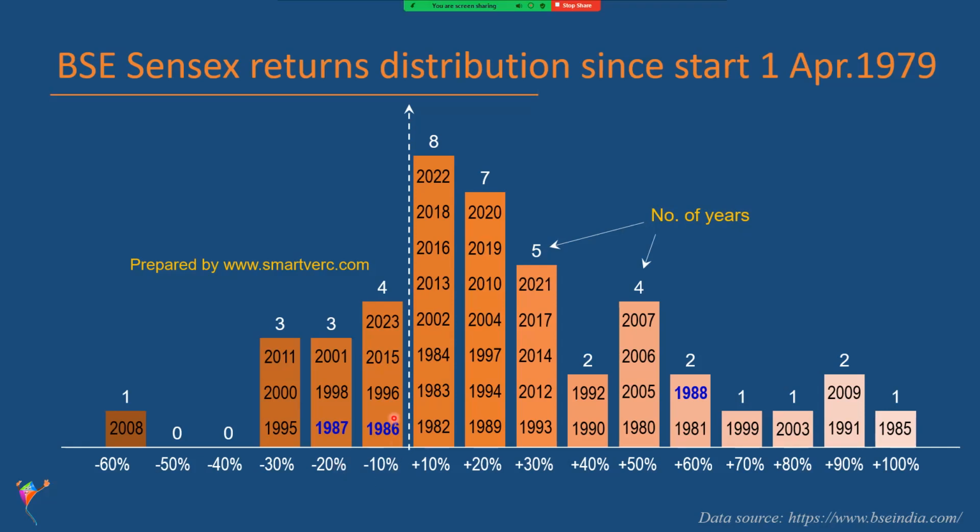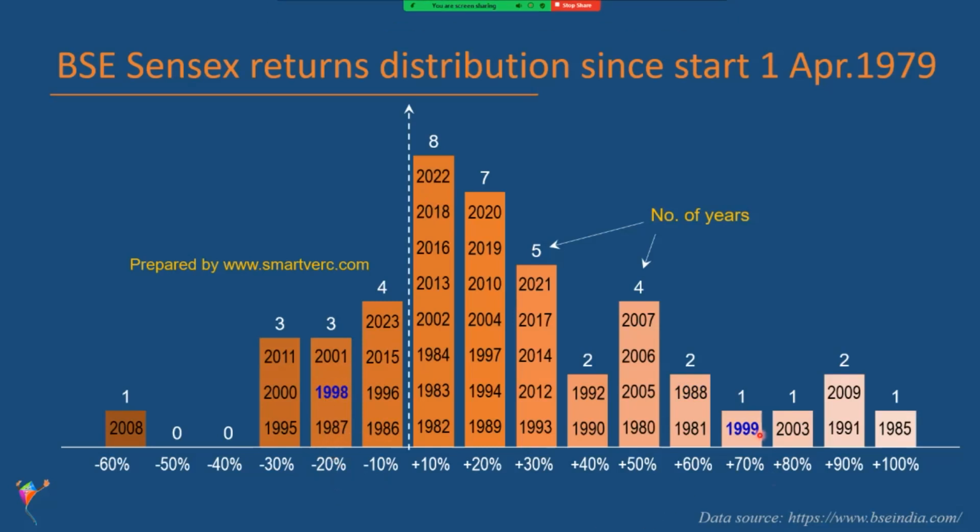So in 1986 it fell by 10%, another 20% in 1987, but then followed by 60% gains in 1988. So almost all the losses were recovered in a single year. Going ahead, in 1998, there was a fall. I should not say 20%, because it is between 10 and 20%, so it can be about 15% or 16%. But this is only for the insights we are getting; we are not into the exact percentage. The purpose is to see that whenever the index falls, what happens the next year or the year after. So in 1998, the index fell by about 20%.